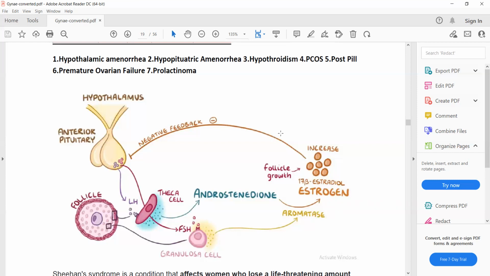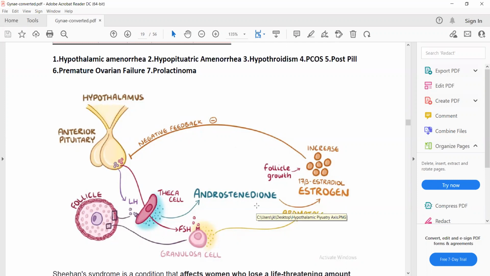The basic genetic defect in polycystic ovarian syndrome leads to excessive production of LH. This excessive production of LH is the main problem. This excessive production of LH leads to an excessive production of androstenedione by the thecal cells. So some of this androstenedione is converted into estrogen, but most of it remains in this form. So that's why there is excessive androgen in polycystic ovarian syndrome due to excessive LH. Okay, that's fine. Thank you.